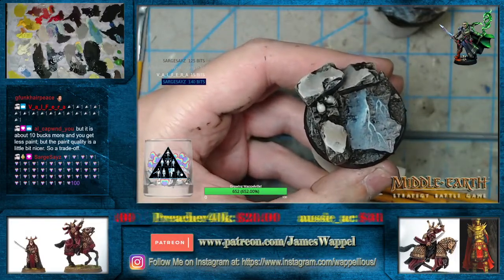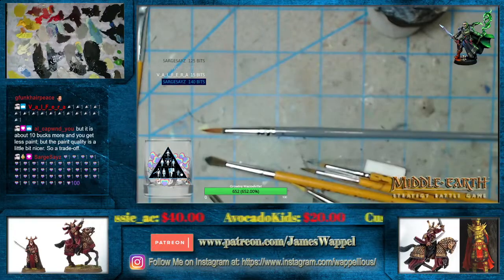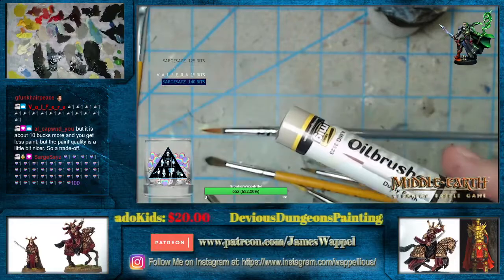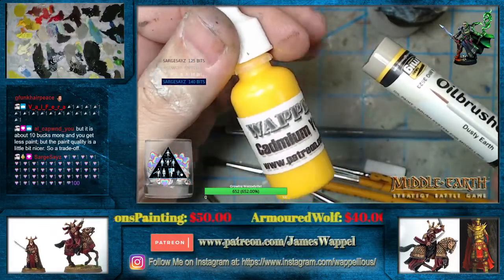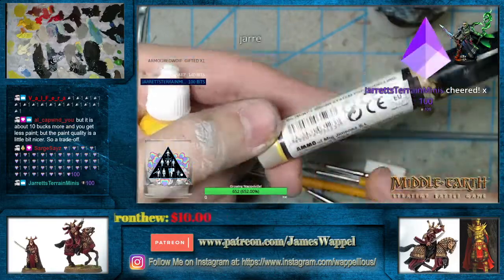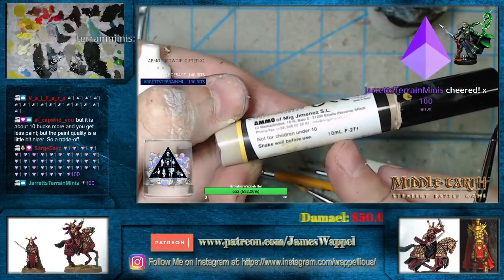Let's see. Like Al says, the... oh gosh, do I have... ah, here we go. So this is a typical MIG Ammo oil brush right here. I used to use these all the time. This is what actually gave me the idea to do this. So these literally were my way of making my own oil brushes. So that's the size there. How much is in here? 10 milliliters. So you only get 10 mil in this thing.